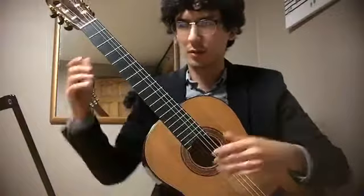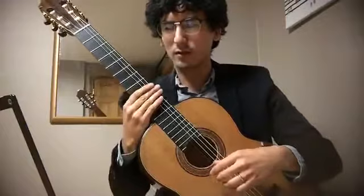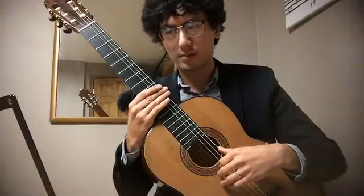Slurs, we're all pretty familiar with slurs. There's nothing too unexpected about seeing this in this section here, so I'm not going to play through any of those. She talks about harmonics, and later on in the book she goes into this in more detail, so I'll talk about that later. She talks about arpeggios. I'll also talk about that a little bit later.